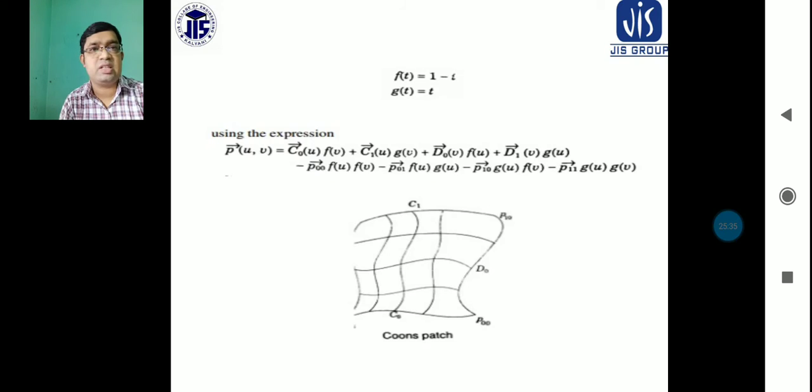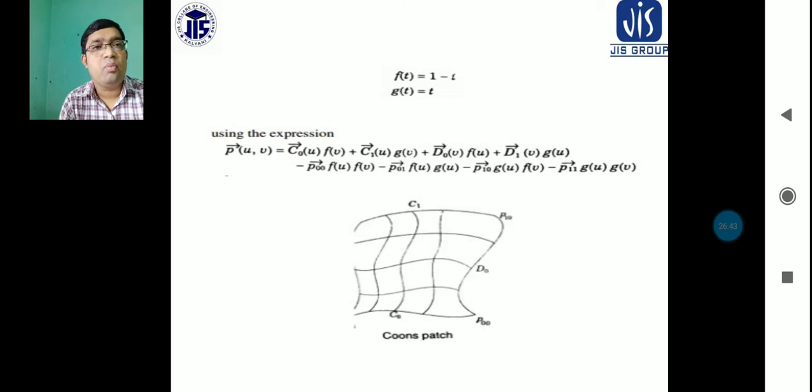Using the expression, the vector P(u,v) equals c0(u) f(v) plus c1(u) g(v) plus d0(v) f(u) plus d1(v) g(u), minus P00 f(u) f(v), minus P01 f(u) g(v), minus P10 g(u) f(v), minus P11 g(u) g(v), according to the expression of this type of Coons patch.